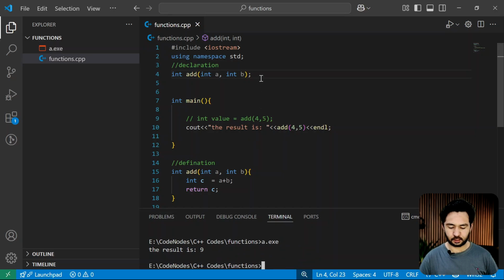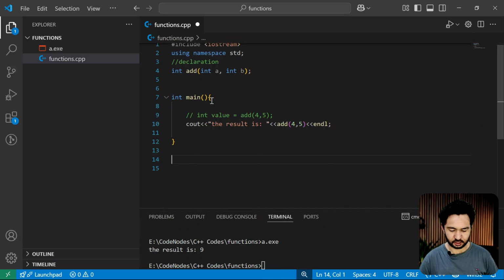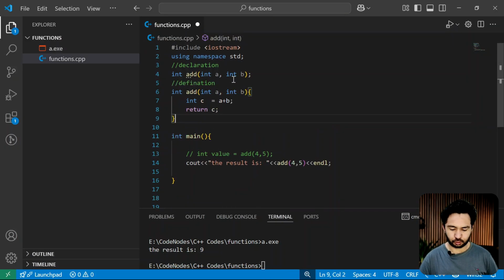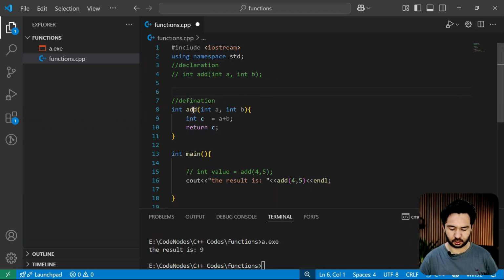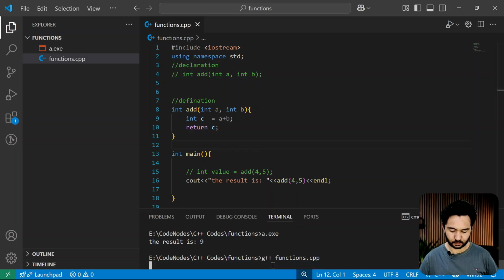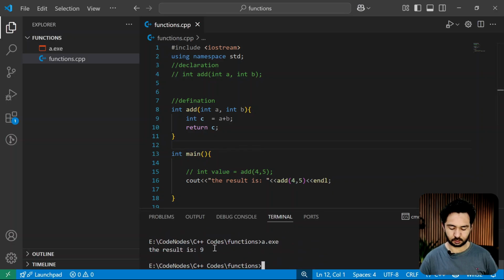So the declaration is necessary if you are using the definitions after the main function. For my convention, I am just using these definitions before the main function, so we do not need this declaration for now, as it is already declared before executing the main function. As you can see, if I compile this and run this, now it has worked perfectly. So we will just skip the declaration of the function, as I am used to declaring the functions above the main function.